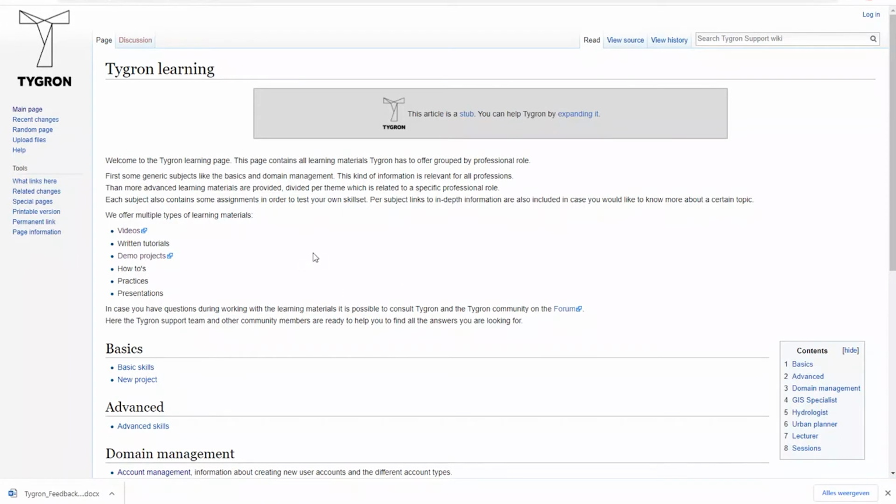For example, we provide videos, video tutorials, written tutorials, and demo projects that you can use to start developing your skill sets, also how-tos, how to make use of a specific item for the Tygron platform.